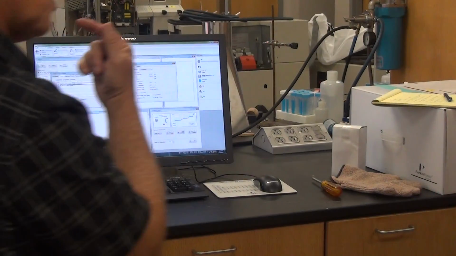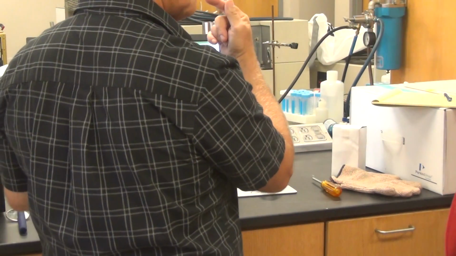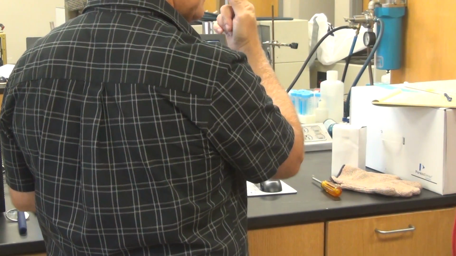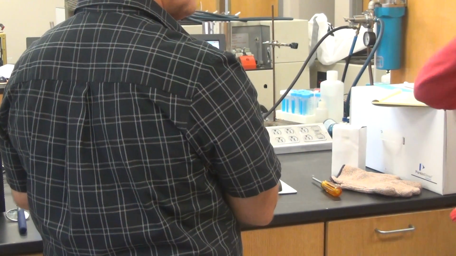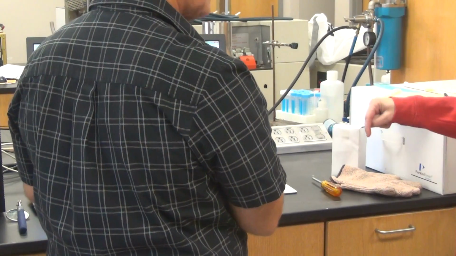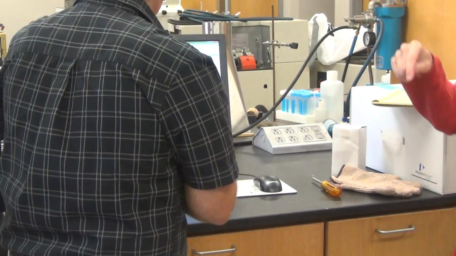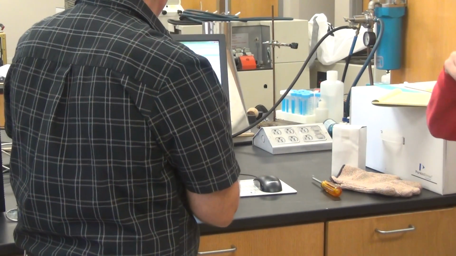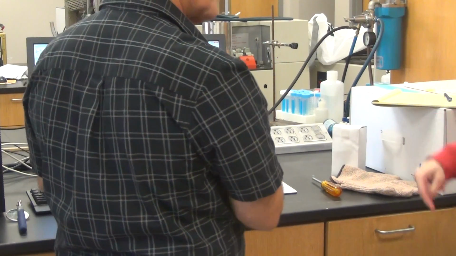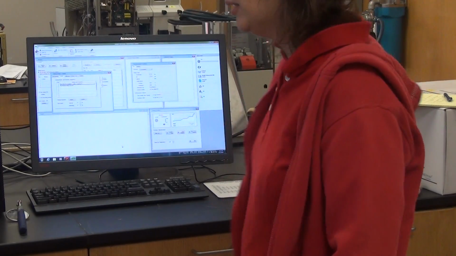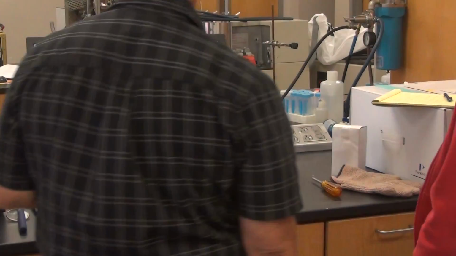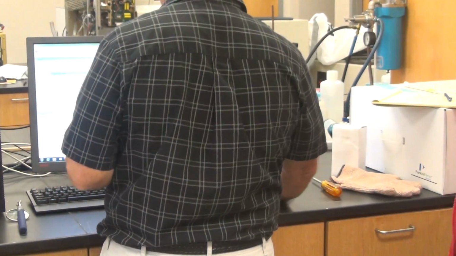And it will pick up a slug of air before it picks up the sample. Okay? And every other one. So it'll sip the sample, sip the modifier, sip the D1 if there's any diluent, modifier, then spike, sample. And it will have a slug of air in between each one of them so that they don't mix with the rinse water. And then they all get deposited on the tube.